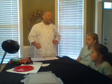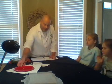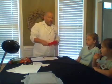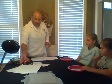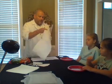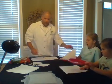Okay, so our experiment today is we are going to take a look using our spinach leaves in order to extract, which means get out, the chlorophyll, the green stuff. So first of all, I am going to use our plastic plate. You guys do not have to use one of those at home. And we are going to put paper towel on the bottom.